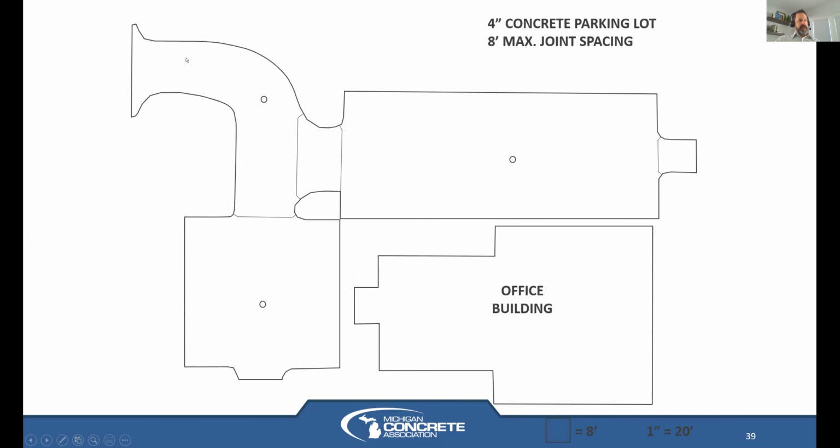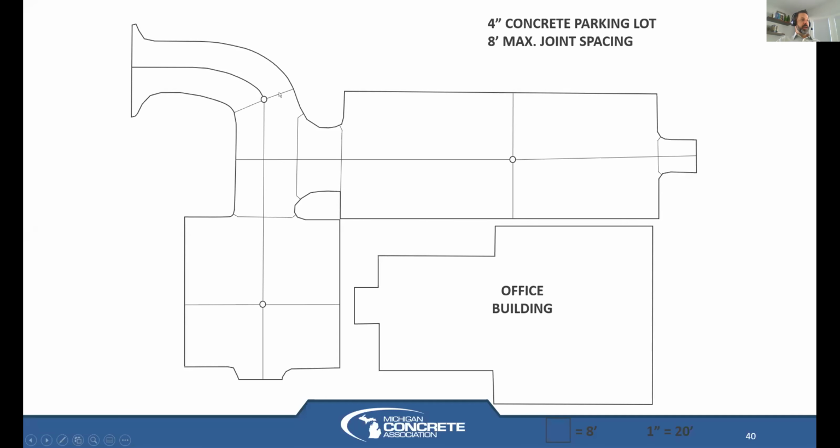First off, I'm going to define our drive here, and I'm going to delineate or separate the parking area from the drive, parking area from this little section of drive, and this little section of drive from here. So that's how I would lay out the joints in this parking lot example. Again, you want to dog-leg them when they get to the edge so you don't have any tiny little slivers and triangular chunks.